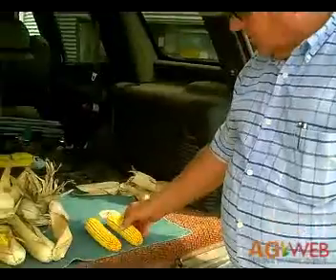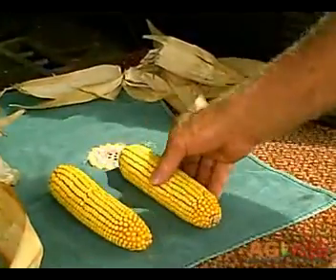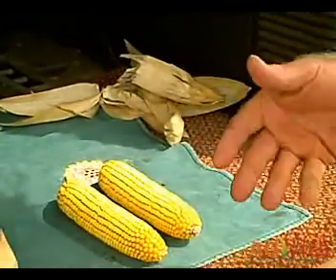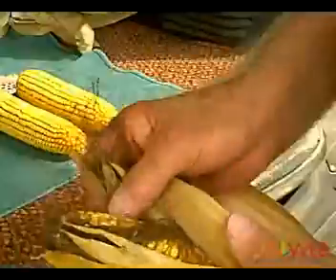Smart Stacks — I've got three varieties planted, and I've been in about all my cornfields. Just a lot less disease pressure, especially earworms. Earworms are real bad this year, and as you can see here, there's some Smart Stacks ears. I can pull a hundred of them and it'll all be like that. And this is a triple stack.